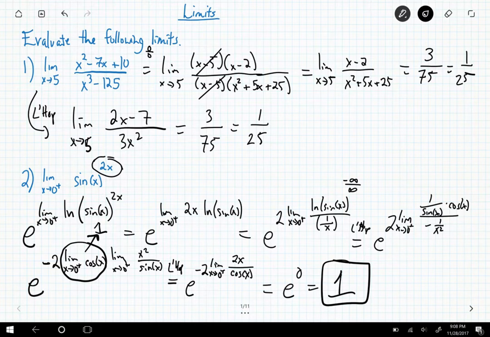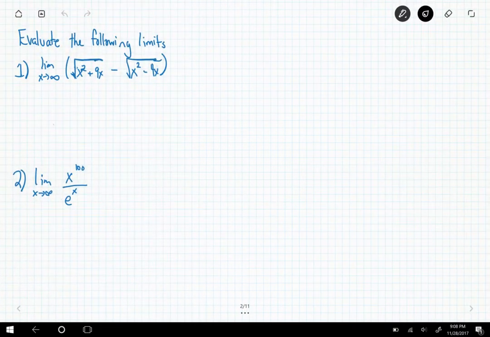All right, moving forward to the next limit. So this is one where L'Hopital's rule will not come into play. And actually, if you try L'Hopital's rule, you're just going to run into more and more problems. These infinite limits, when we take a look at this, if you plug in infinity, you get infinity, and the other one goes infinity minus infinity. What the heck does that mean?